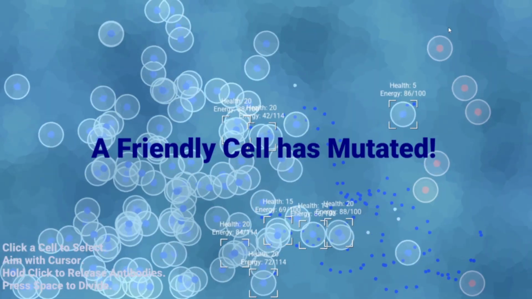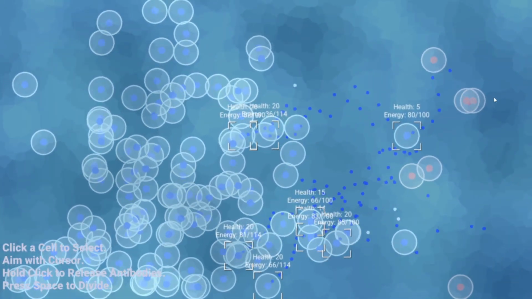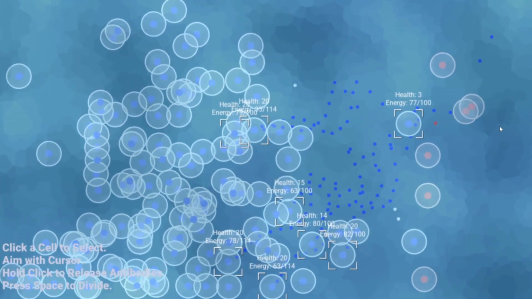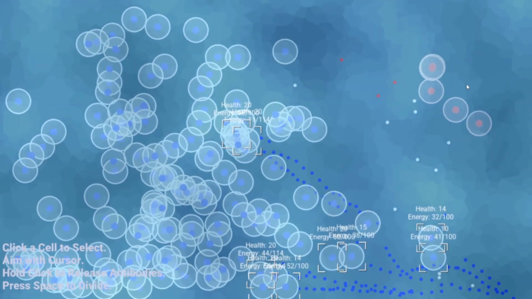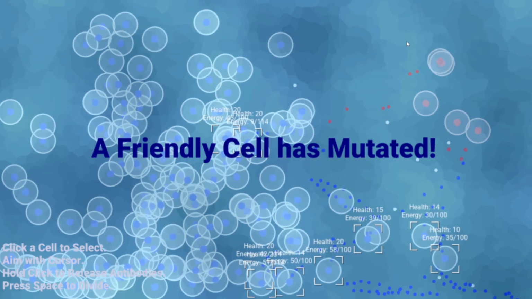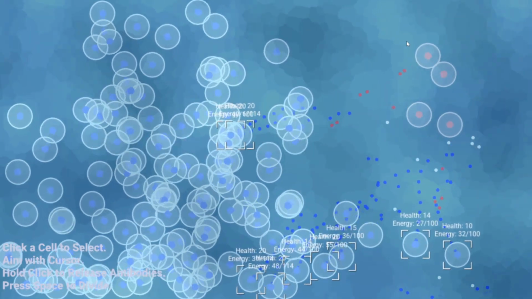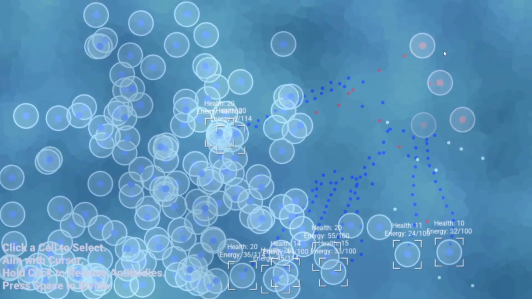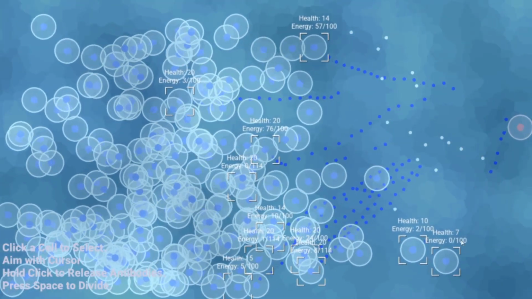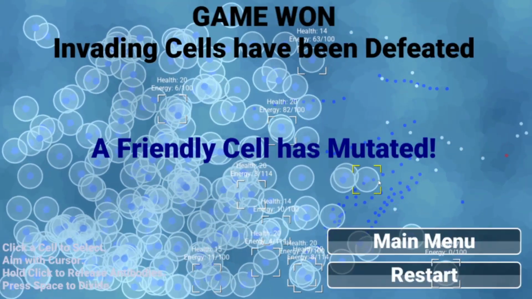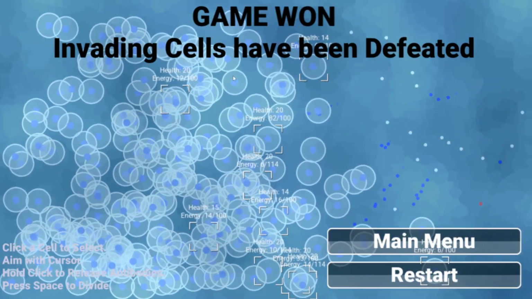But yeah, we got a cell right here, super close, taking the front lines like a champ. We can just start getting these guys up here. Oh yeah, it looks like I clicked out of the screen a little bit. So if you notice your bullets just keep going in one direction, you may have accidentally moved your cursor out of the screen. These ones have got to reach in, right? Oh no, these two cells are out of energy. There we go. We've won the game.